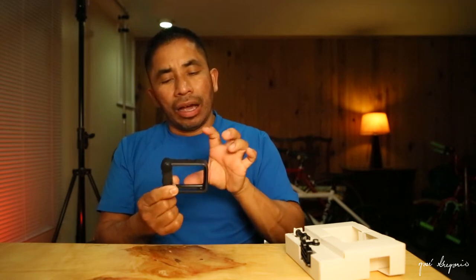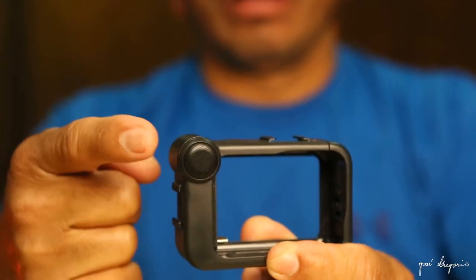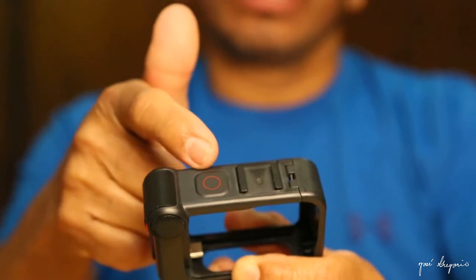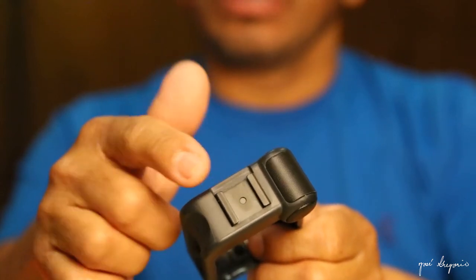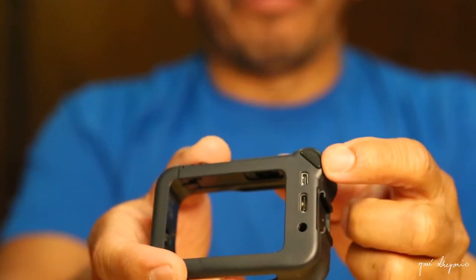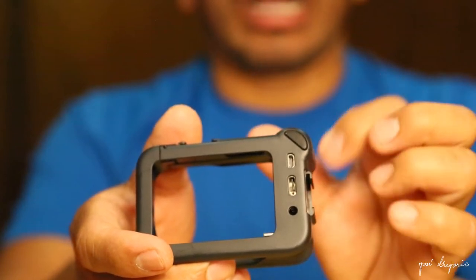And I can see here on top it has a cold shoe mount, the shutter button on top as well, and on the side here another cold shoe mount. In the front we have the directional microphone, and on top a cold shoe mount, shutter button here as you can see. And let's take a look on the side here, another cold shoe mount, and in the back the micro HDMI port, the USB-C port, and down on the bottom here the 3.5 millimeter microphone port.